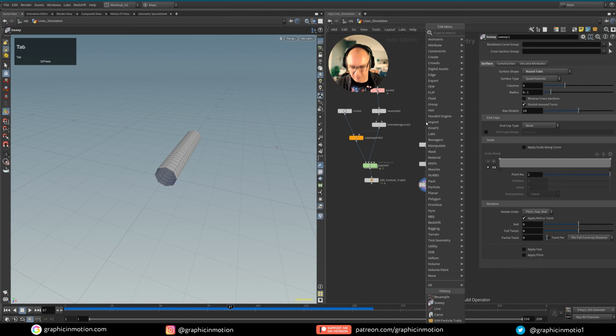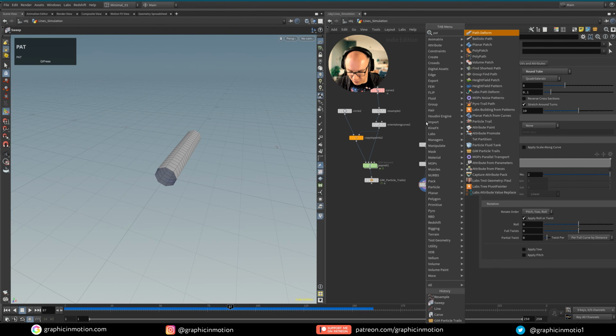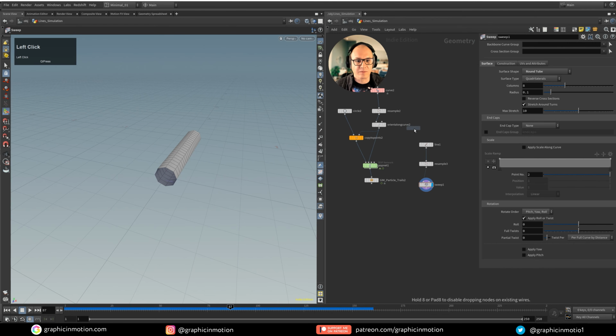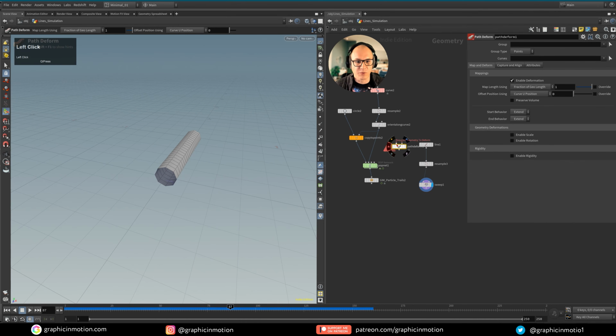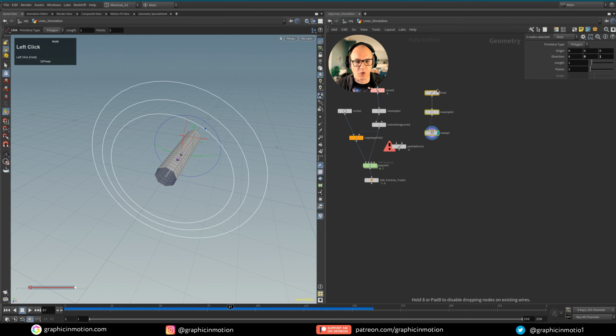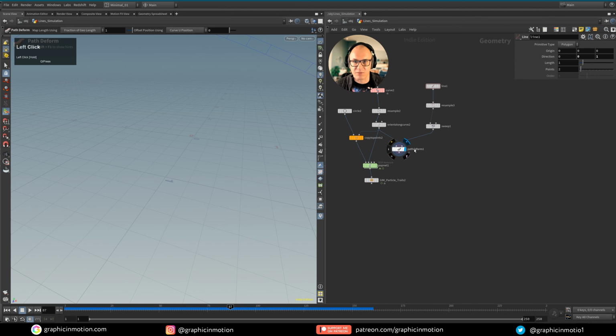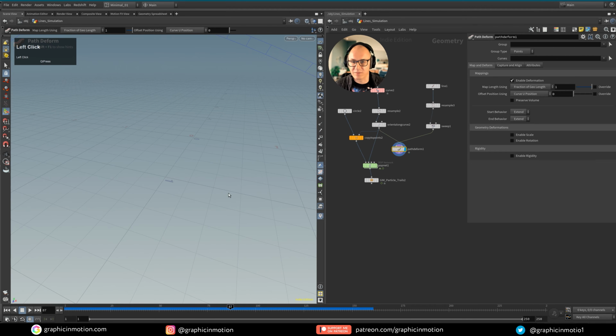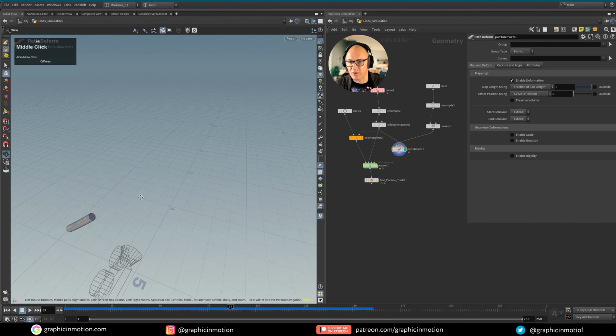And there is this cool node that's called Path Deform. And this requires two inputs. So the geometry to deform, that's my, oops, not all of them, only the last one. That's my sweep here. And then we need the curve, of course, and this will be this one here. And if I activate this now, you will see if it works, it should now align it. So let me zoom out here a little bit. And let's take a look where it is. You see it is right here.